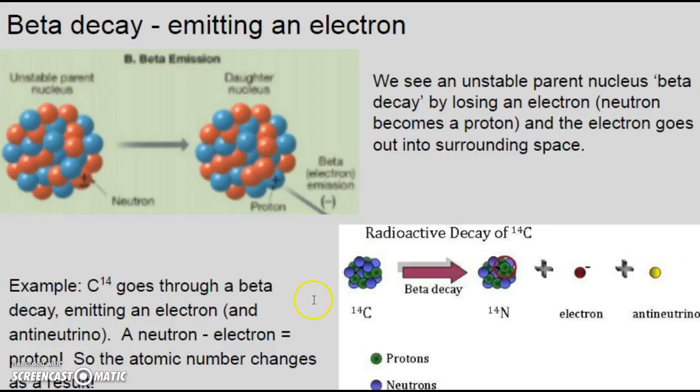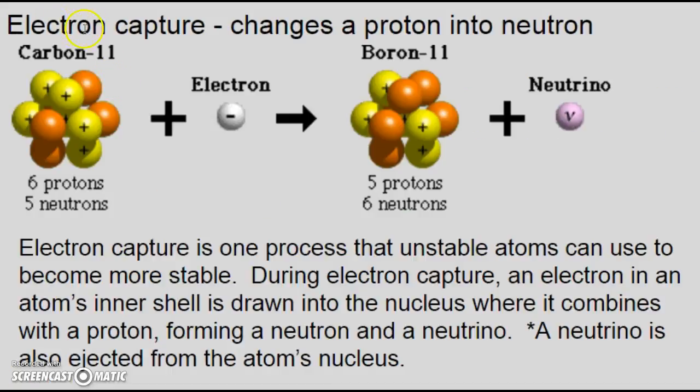So this radioactive carbon-14, because it decayed from a neutron that is not a part of its atomic number, when this decays and emits out this electron here, it gains a proton in number. So it just went from carbon, which is element number 6 on the periodic table, and just became element number 7, which is nitrogen. So a beta decay actually has some pretty dramatic changes, even in just the emission of the electron due to the neutron decaying into the proton. Pretty crazy. So here we're going to look at electron capture. This changes a proton into a neutron. So it's kind of like the beta decay, just in reverse.